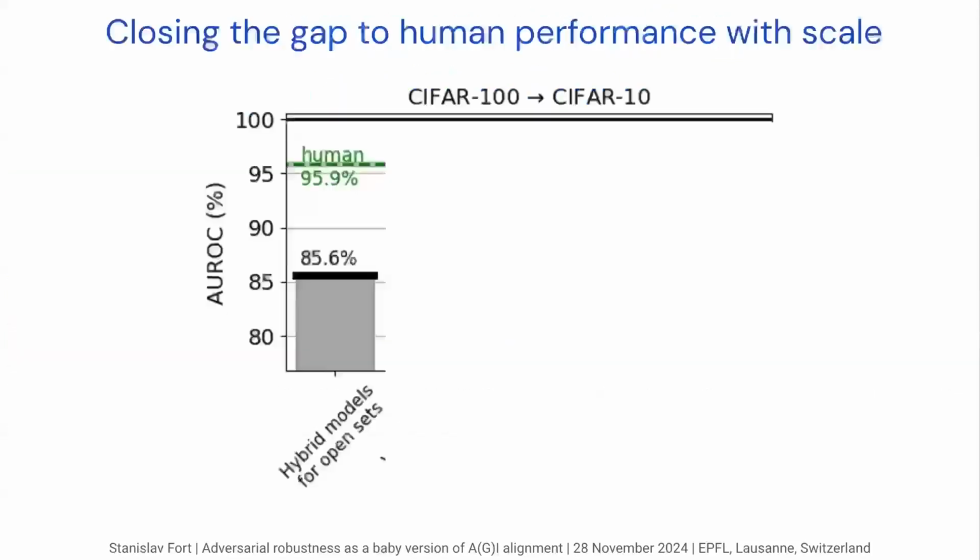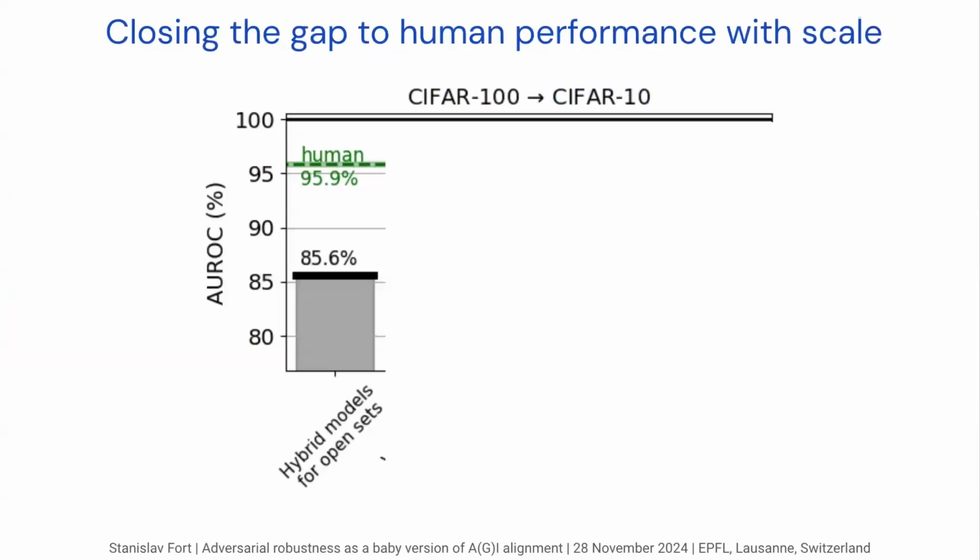And so actually when I say a human, this is literally me, this line. I spent a lot of time labeling images of cats and cows and dogs. Also a few other humans, and we are roughly within 0.5% of each other. So this is a pretty good human benchmark on this.